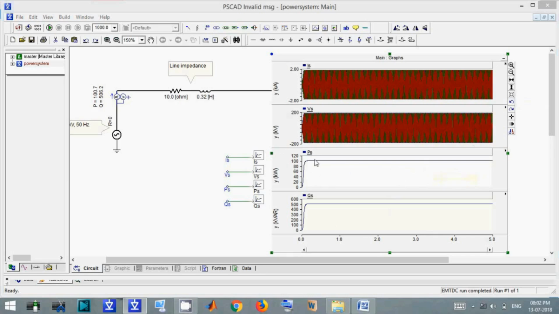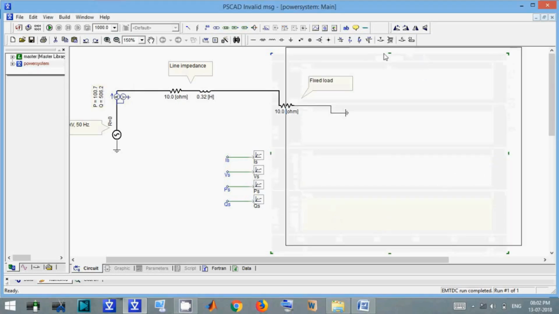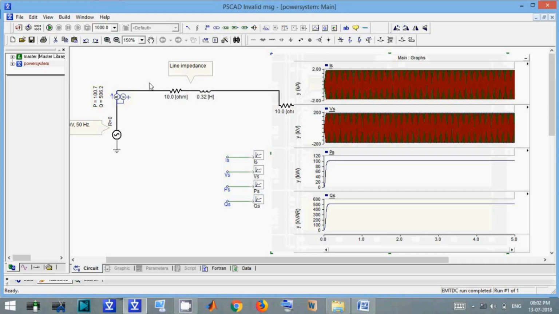P is 100 kilowatt, 100.7 kilowatt from here, and Q is 506.2 kilowatt. This is very high reactive power. So these parameters may change to reduce the reactive power, because active power is always higher than reactive power for a well conditioned power system.